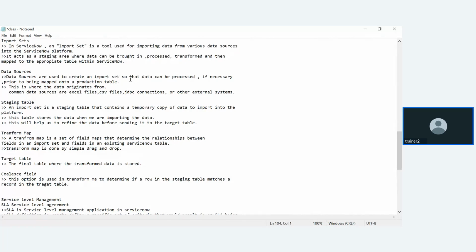So temporarily we'll be storing the data in ServiceNow. That temporary storage of data in ServiceNow is called the import set table. Sorry, the staging table. In this staging table, after the data is loaded, ServiceNow will store the data for some time. Understood this?